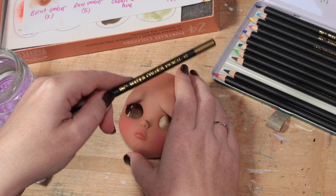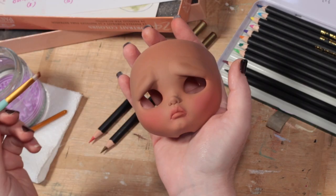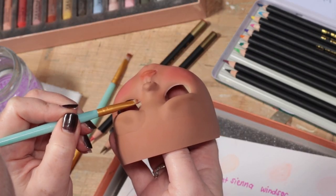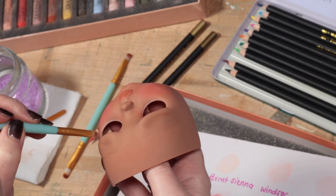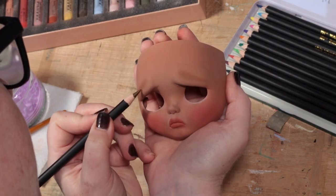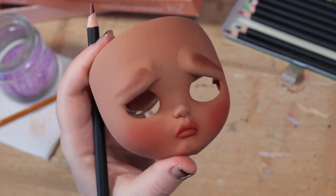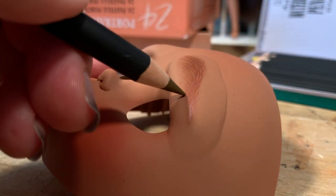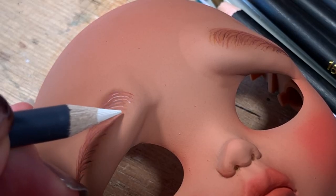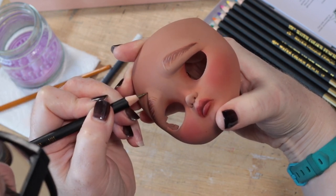Now I have some watercolour pencils and start adding fine detail to the lips. I blush where the eyebrows will be drawn and I add white and pink to the waterline. With the pencils I start to draw in the eyebrows — again, I'm spraying layers of varnish frequently. I go in with white pencil to lighten the brows and with brown I add in just a few freckles. Real faces have imperfections and I think this makes the face up more convincing.